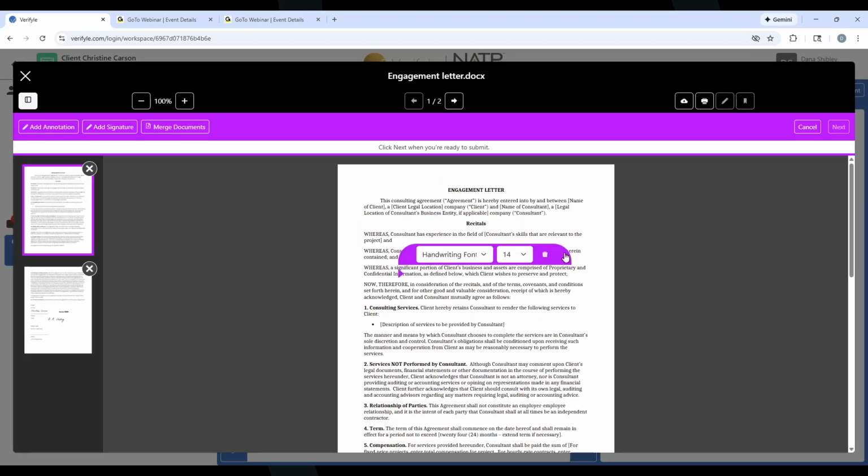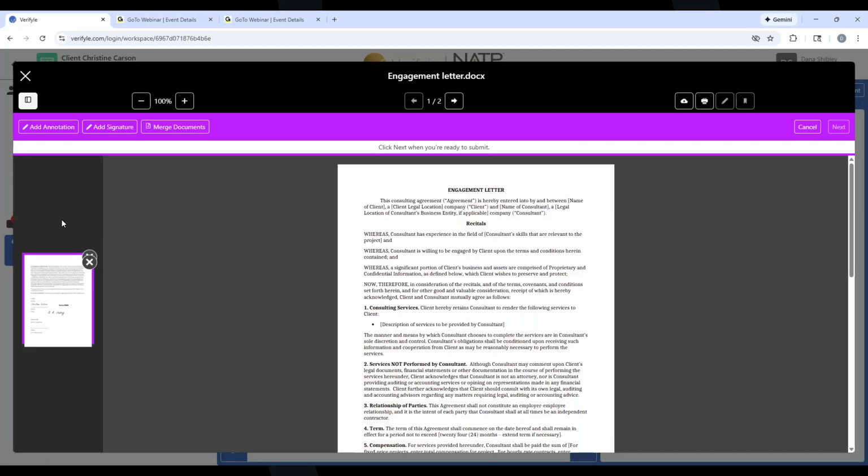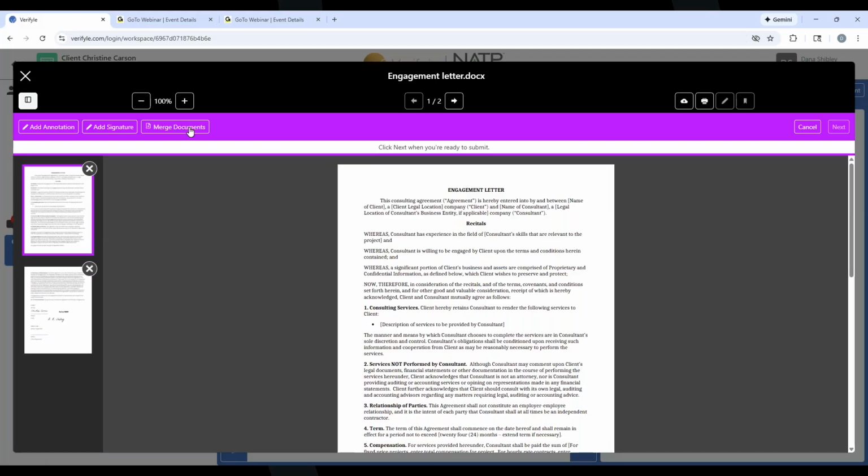Not only can you add annotation anywhere on a document, et cetera, but you also have the ability to change the order of pages in documents. And you have the ability to merge multiple documents into a single document as well. So this is a really nice, convenient thing to have built right into Verifyle.